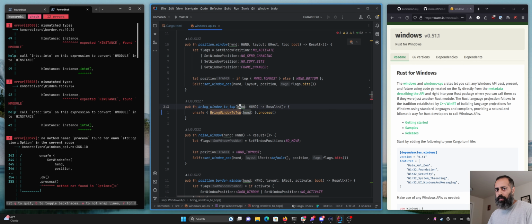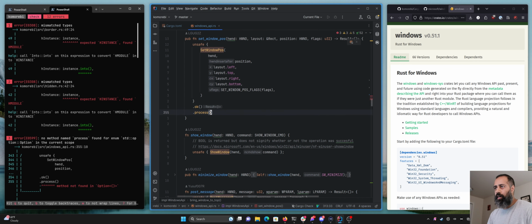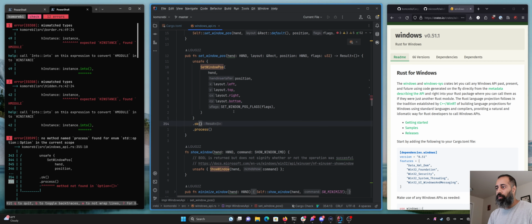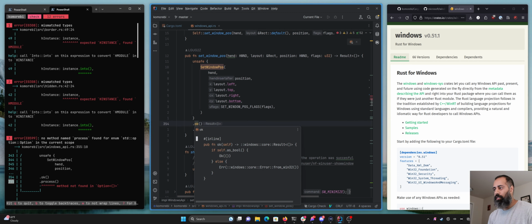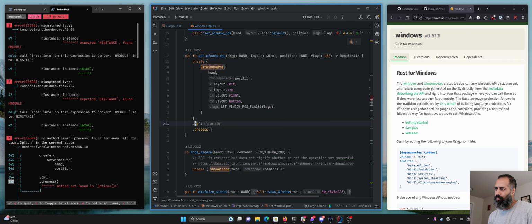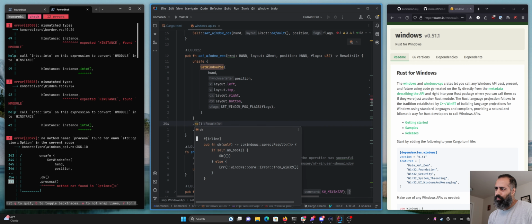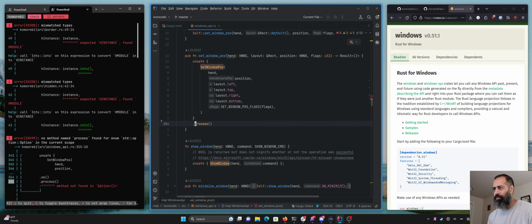The next one I see is at line 355. By the way, when I'm saying these lines, I'm looking here on the left. This is what Bacon is really useful for, to have in a separate window. So again, the same thing. This is now returning, I'm not sure what it's returning, but it's not doing the thing that we want it to do.